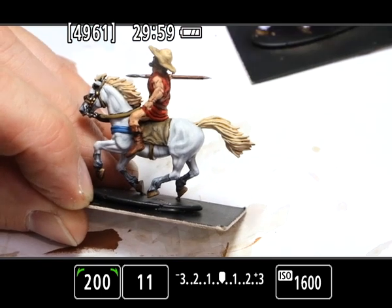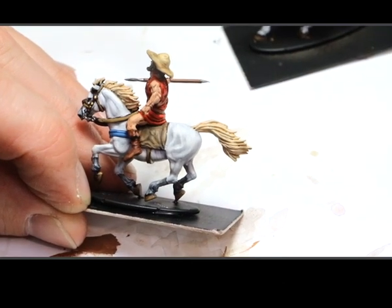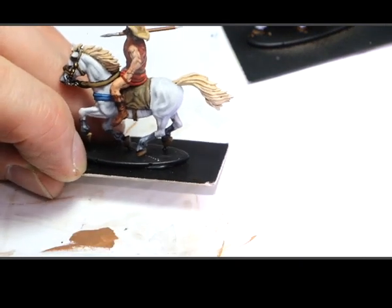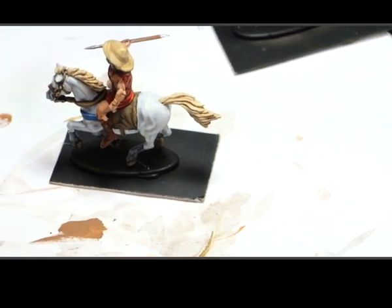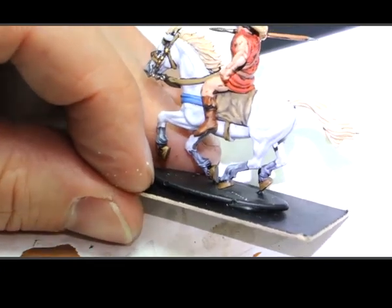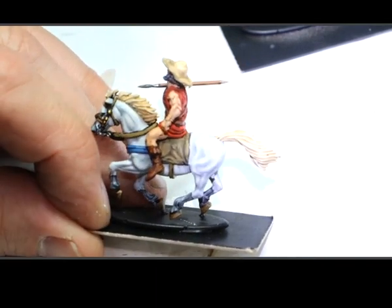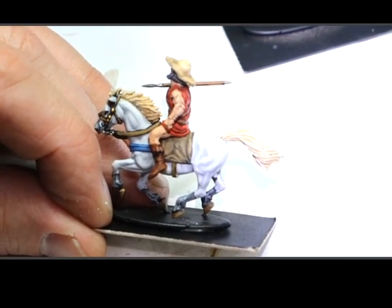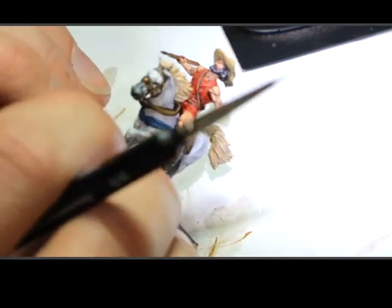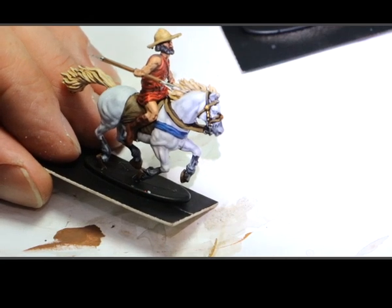I'm just darkening it, and then I'm going to try and get my light on him. I normally don't have any problems getting my light right. Sorry, guys, I'm in a bit of a funny place here with my camera. I can actually use the camera settings, hopefully, to take a bit of the light out there. So it's bright for me, but hopefully not as bright for you guys. How's that? Does that look all right?